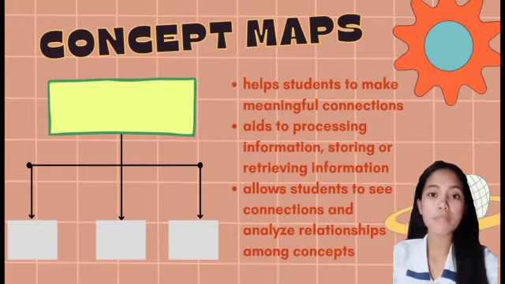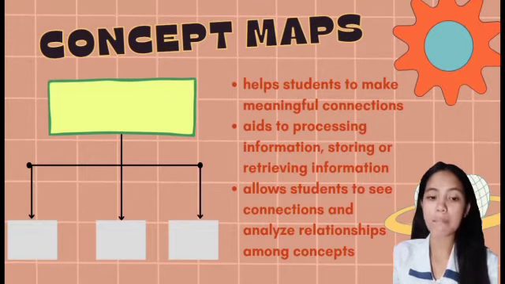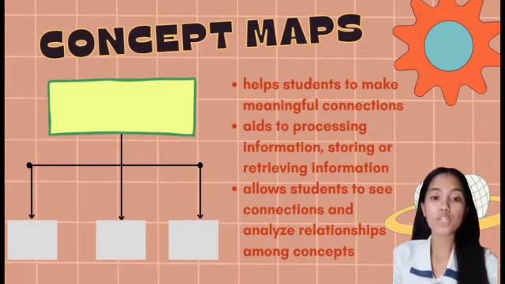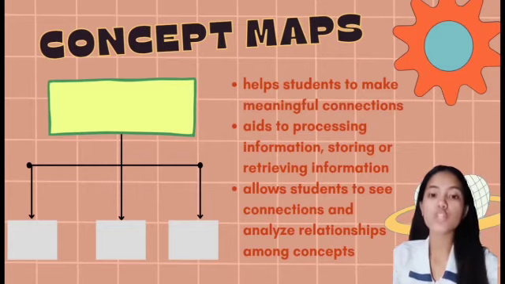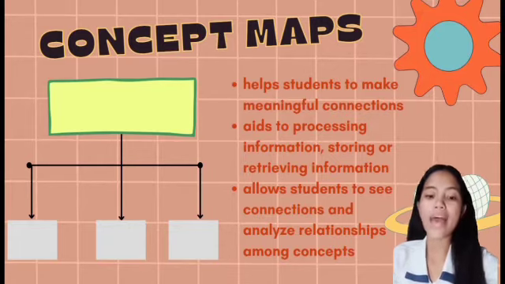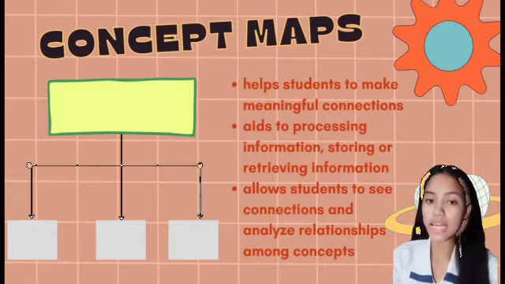A concept map is a special form of a web diagram for exploring knowledge and gathering information. One of the uses of a concept map is that it helps learners create connections between the main idea and other information. Also, a concept map aids in processing, storing, and retrieving information as it provides a visual representation of knowledge, which makes it easier to retrieve and process information. In addition, a concept map allows students to analyze relationships among ideas.